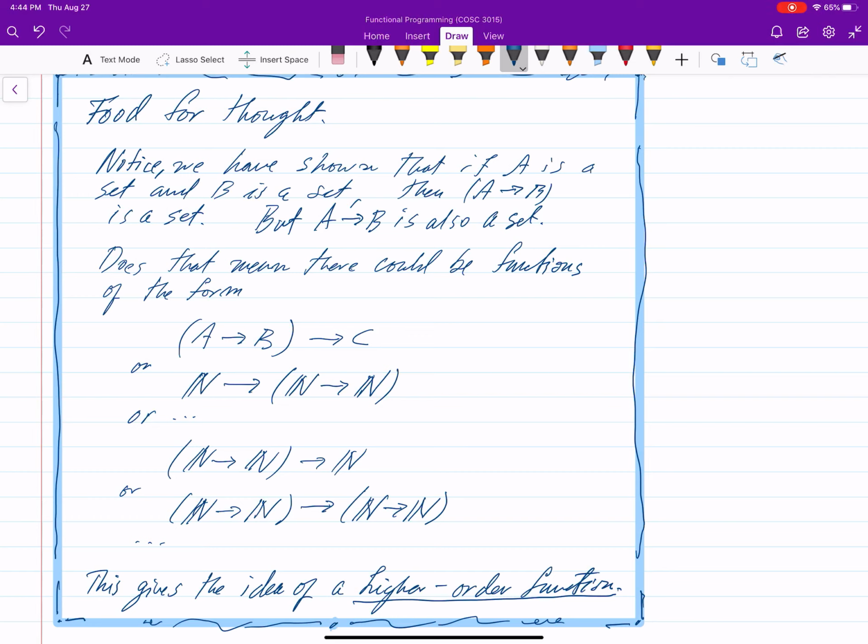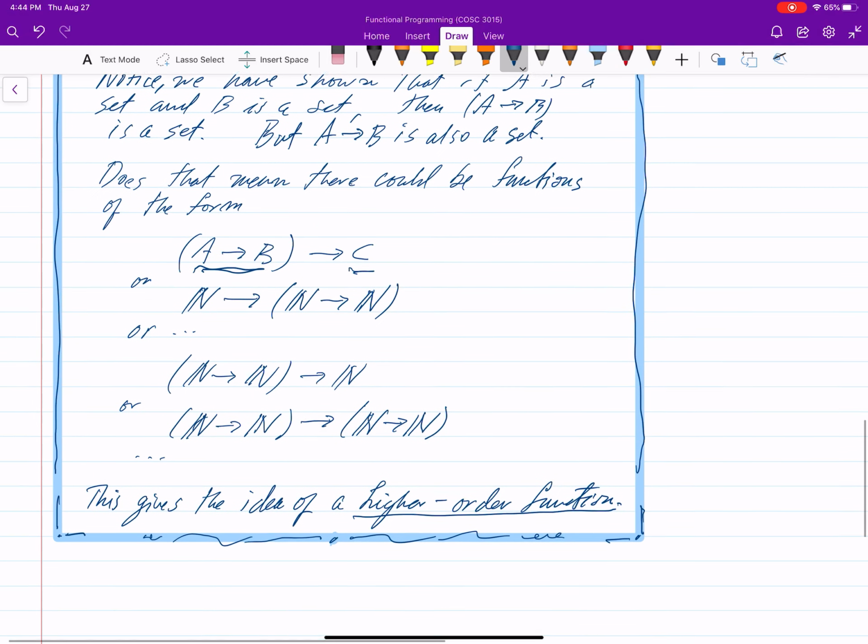That means we can write down functions that have, for example, functions as the elements of the domain mapping to some other set C. Or to make it more concrete, we could start out with nat arrow nat, but then we can say, oh wait, that's a set, so we could put that here, and we could have nat arrow nat arrow nat. So this is a function that's going to take an integer and return a function.